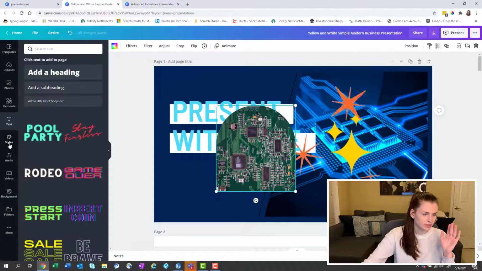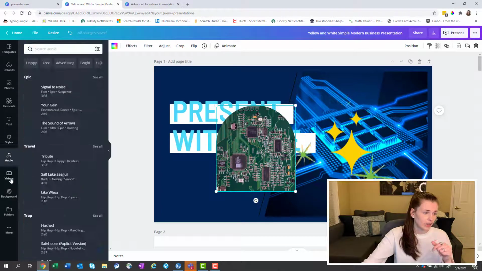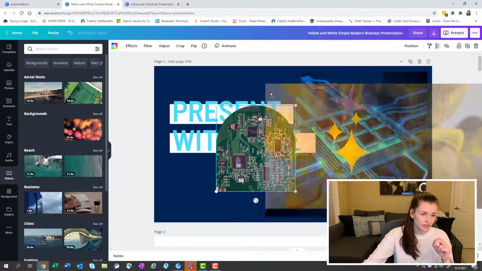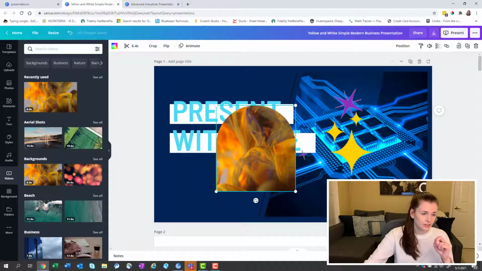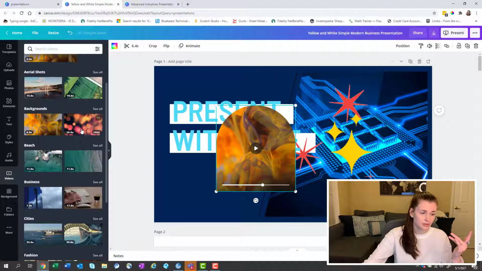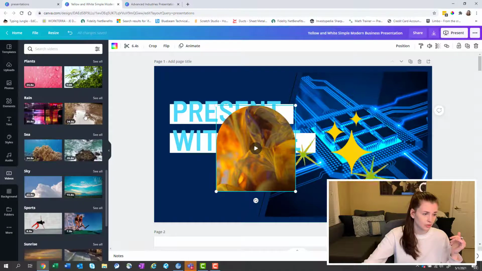You could do text styles, so you could pick the different colors that you wanted. You can add audio and videos within here, so you could have this in there. I might need to add that to my little presentation because that's pretty cool. This one says free, so you can grab the free or you can grab the pro.